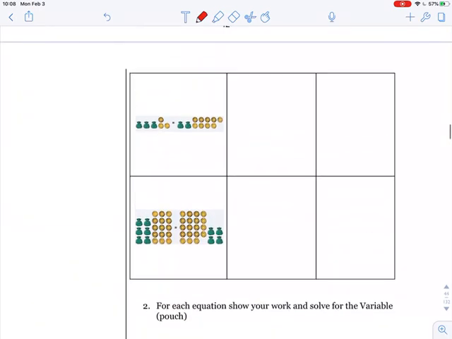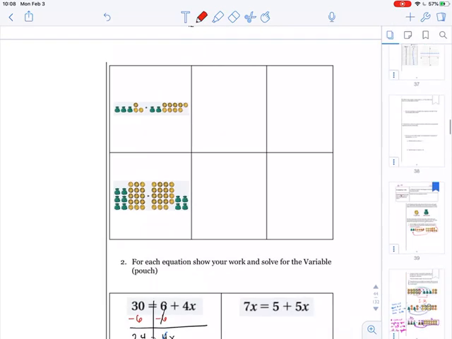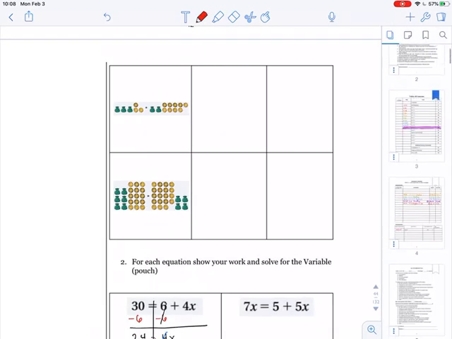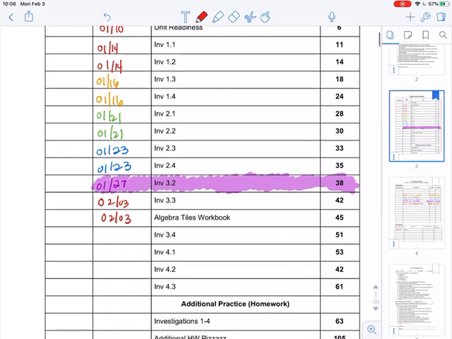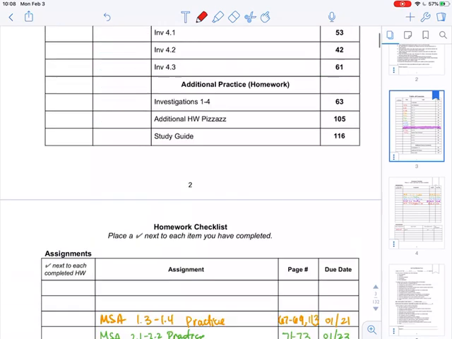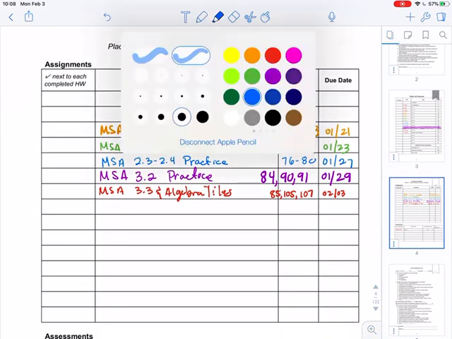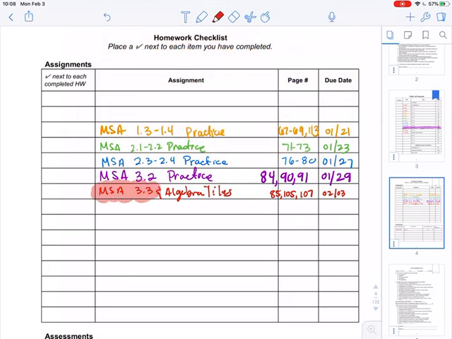Okay, I'm going to stop there for 3.3. I'm going to jump to the top real quick. Your homework for today. So today we did 3.3, 0, 2, 0, 3, and then we're going to do this one as well, hopefully. Okay, and your homework for today is right here. Okay, 85, 105, and 107.